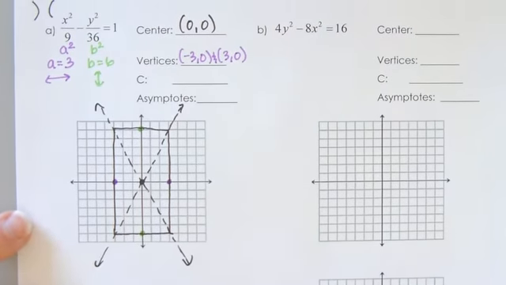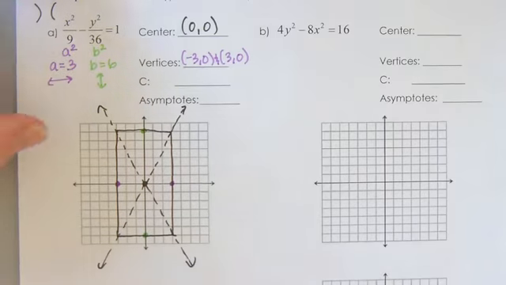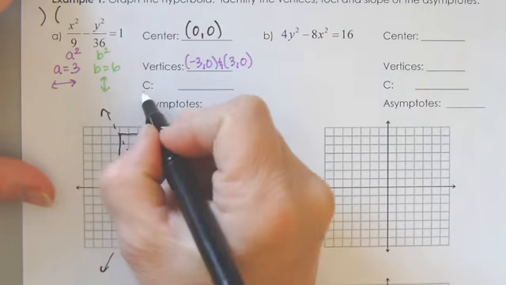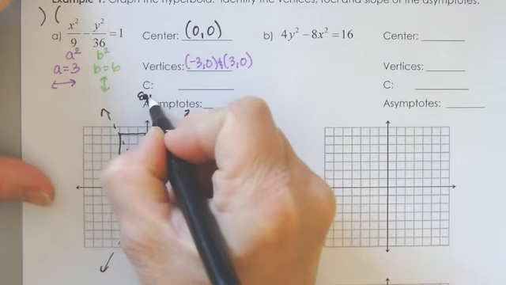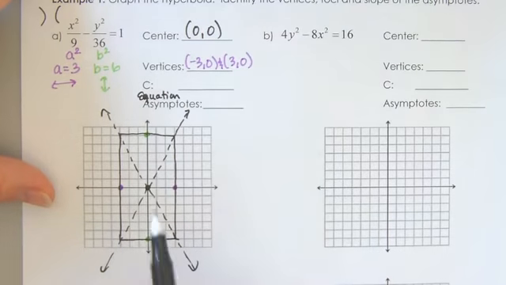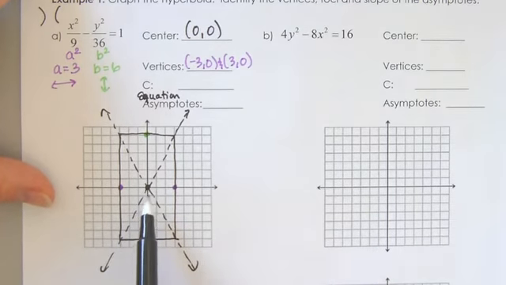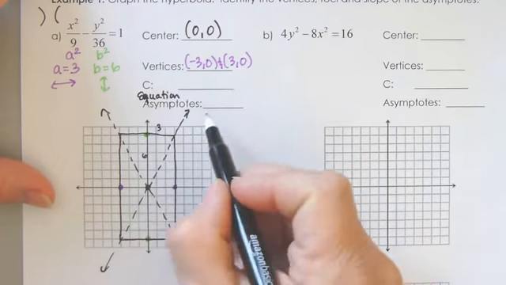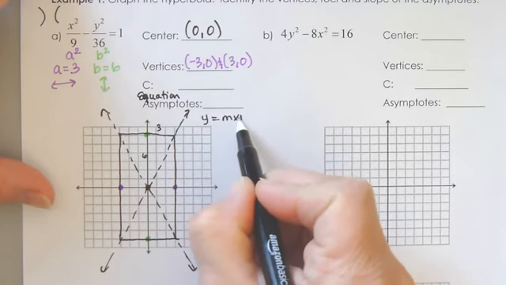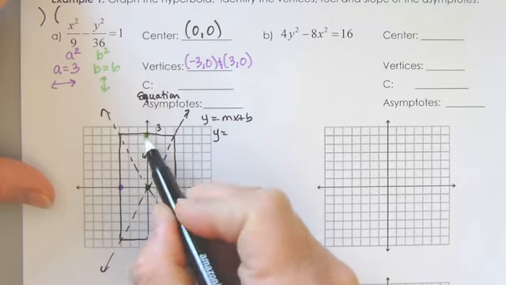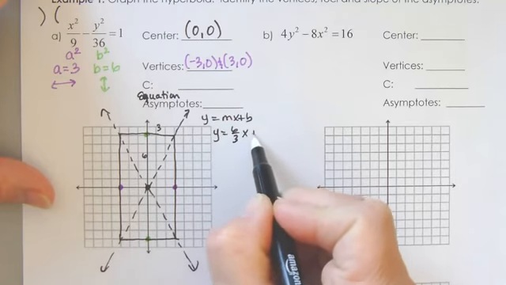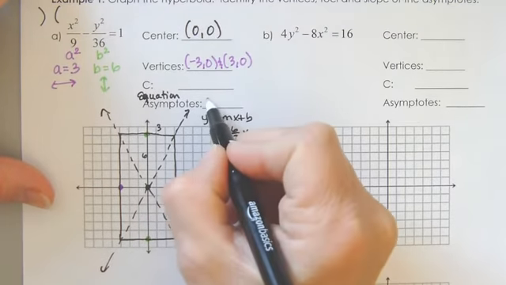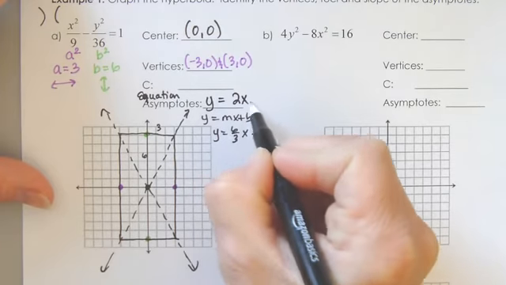Now, to find the formula for the asymptotes, and really watch, because sometimes I'm going to want the equation of the asymptotes, and sometimes I'm only going to want the slope. And it's just going to depend on what makes it easier. So since it crosses at 0, 0, it's easy to find the equation of these. So think, we went up 6, and we went over 3. So y equals mx plus b. The slope is up 6 over 3, rise over run, plus b is 0, it crosses at 0. And I do want these simplified. So 6 over 3 is 2, so my asymptotes are y equals 2x, I'm not going to put plus 0.